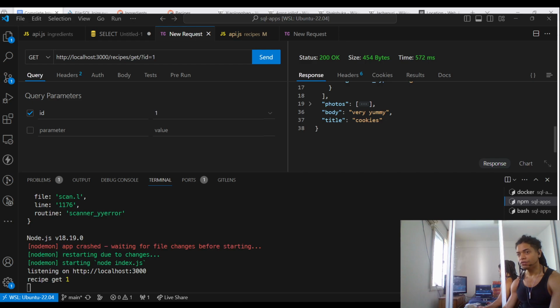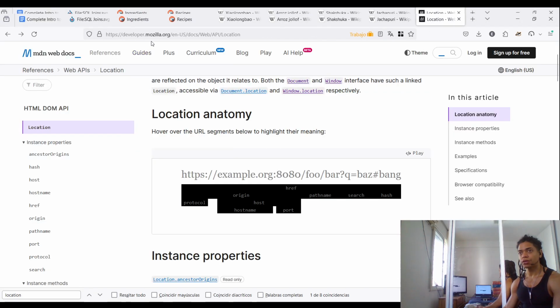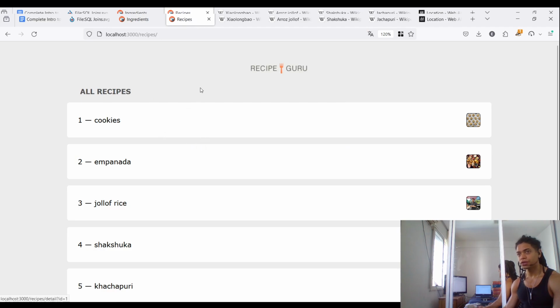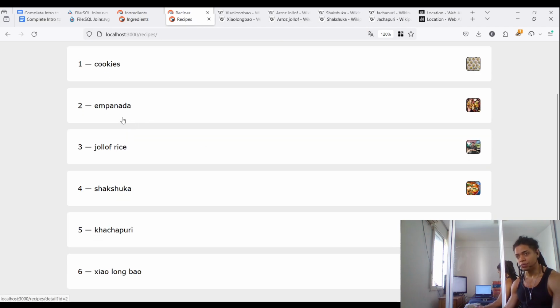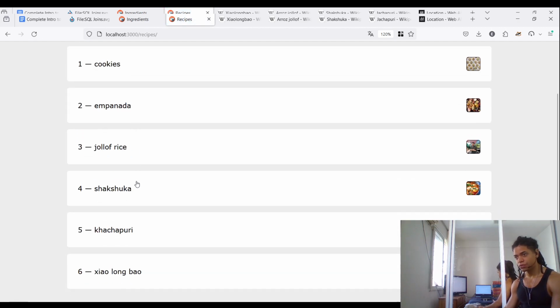So after that, you take a look at the location, and then you say, I want to actually look at the recipes. We already successfully loaded all of the recipes.